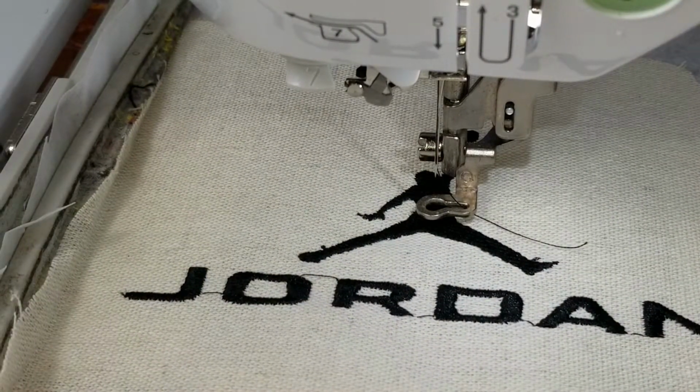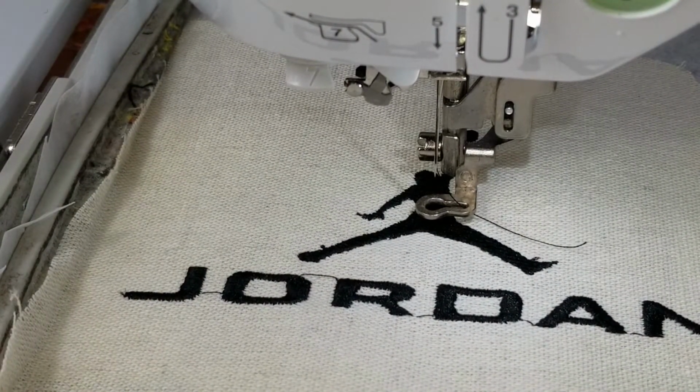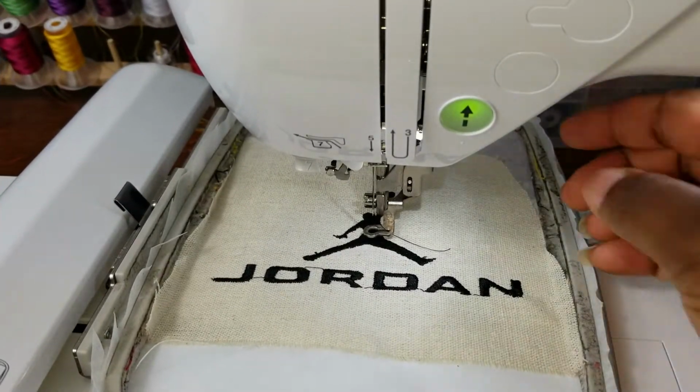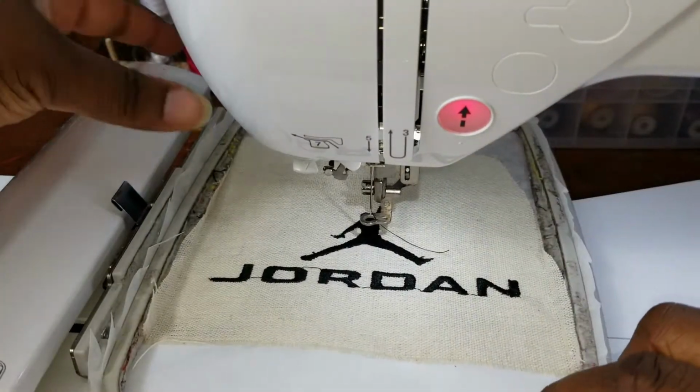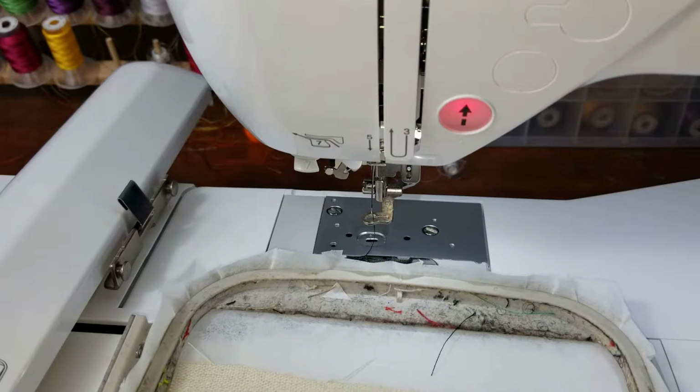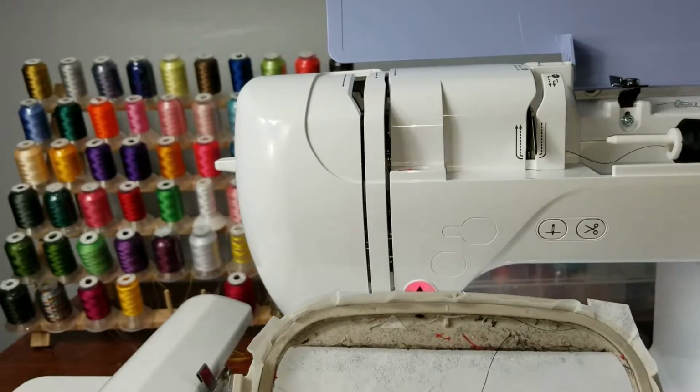All right. It is done. Let me go ahead and zoom out and I'll be right back. All right, so let me go ahead and lift up the pressure foot and show you guys the finished result.